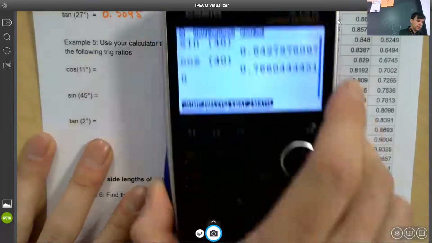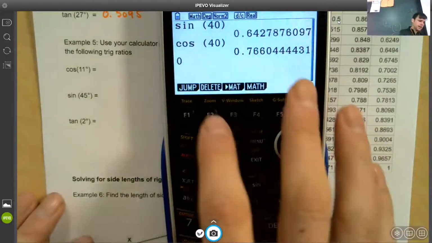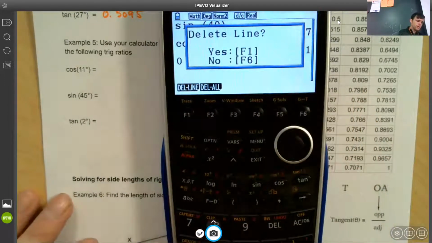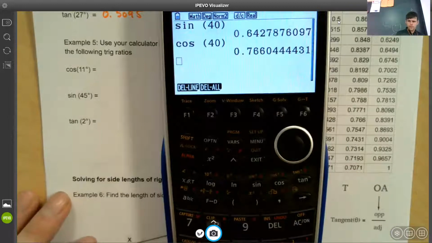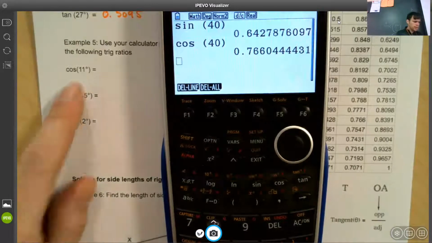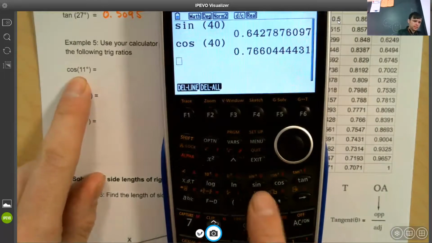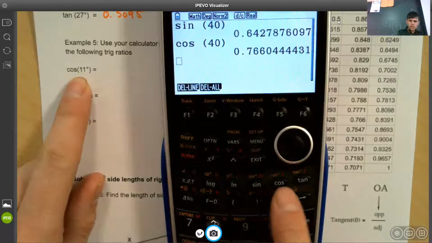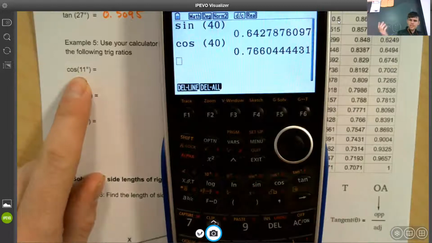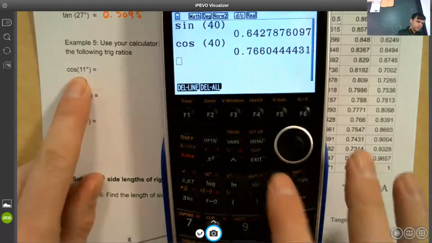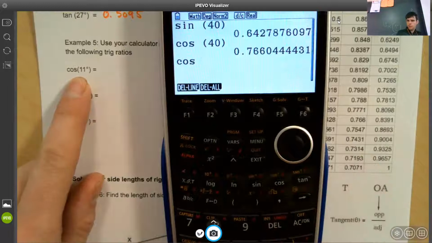So we're going to go ahead and take our blue calculator. Most scientific calculators have the ability to evaluate trig functions. Even your basic cell phone has a calculator that can do this. But generally, a nicer one is going to make it a little bit better. So we're going to go ahead and figure out the cosine of 11 degrees. You'll notice the buttons here for our trig functions: sin, cos, tan, sine, cosine, tangent. Basically what you do is press cosine, and then the angle measurement.